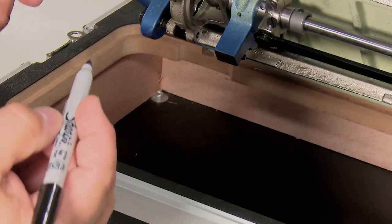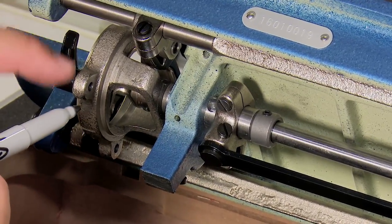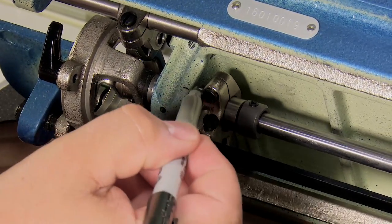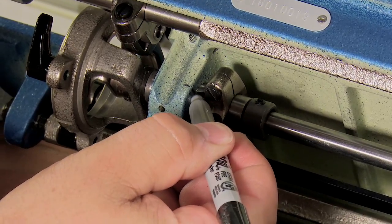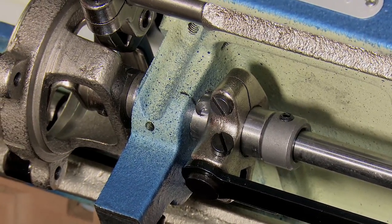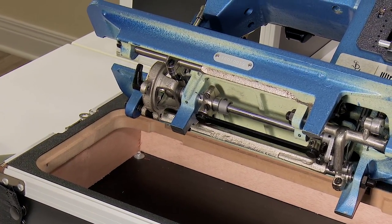So we're going to take our Sharpie marker, and that oil hole right there is cut right through the shaft that is controlling this basket. So as long as we get that oil hole aligned properly in the same position after we make our setting, so I put a couple of pin marks on it so that when I adjust this, I can make sure that rotationally I have the oil hole lined up with the marks that I made on this cast iron leg, which obviously won't change position.